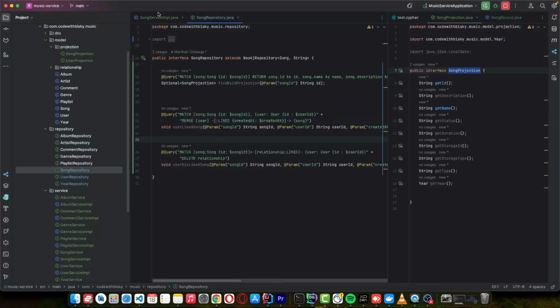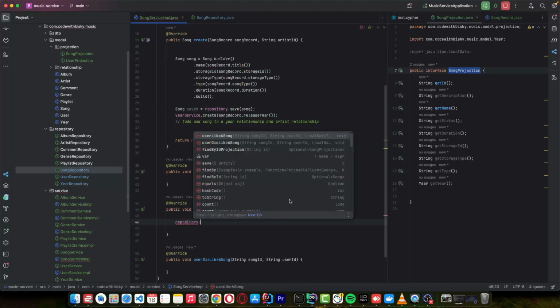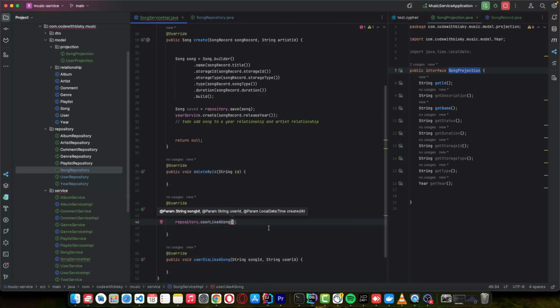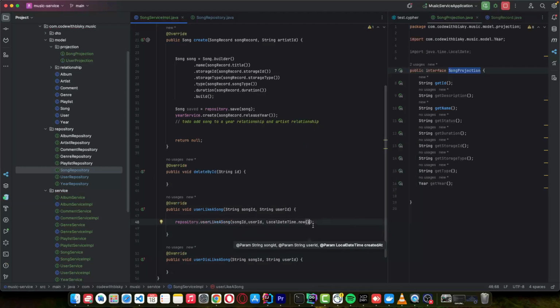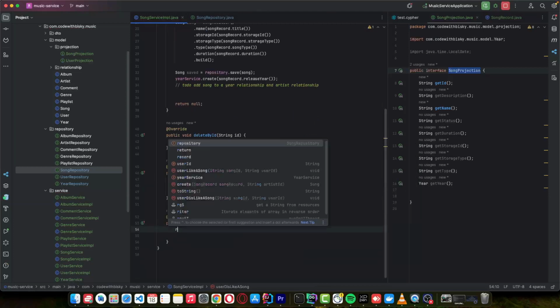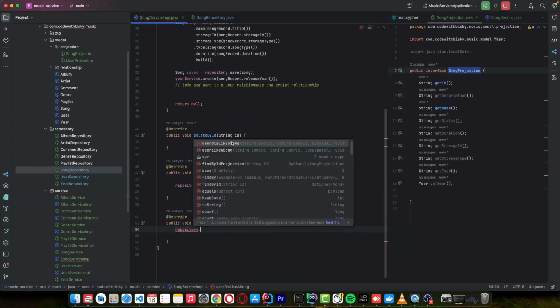So let's code this in the implementation here. So you just say repository user like a song, and you can pass the song ID, and you can pass the user ID, and you can pass the local date time equals to now, and here you just say repository dot user dislike a song.